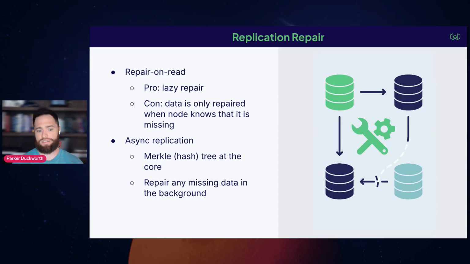And so we based the async replication implementation off a Merkle tree or a hash tree, which is a very, very fast way of exchanging root hashes across all nodes to make sure that each node has a consistent view of the data at all times. And if not, then the hash tree is traversed down to the leaf node, and that represents a subset of objects which are exchanged between nodes, repairing all object inconsistencies basically in the background in a very efficient way.